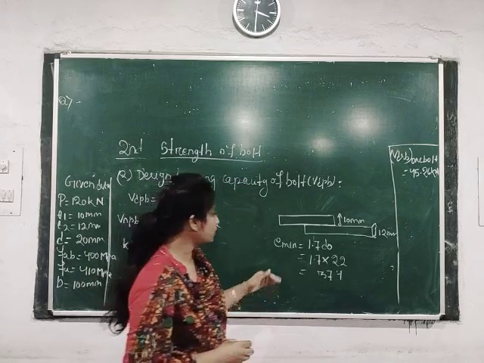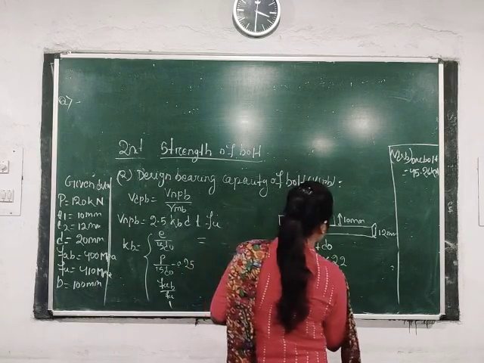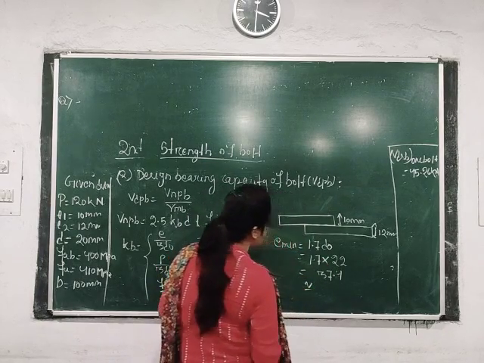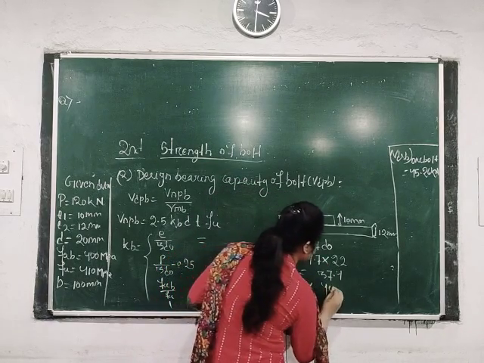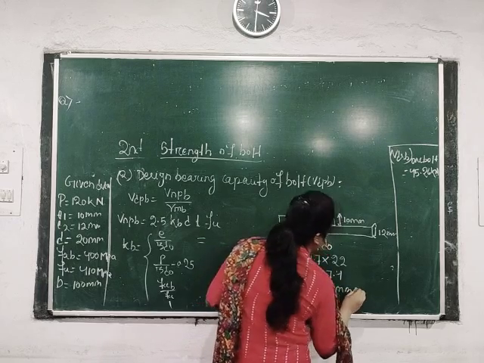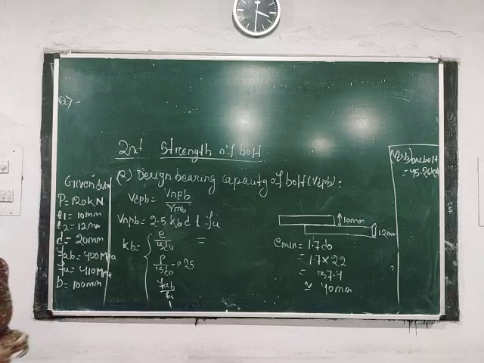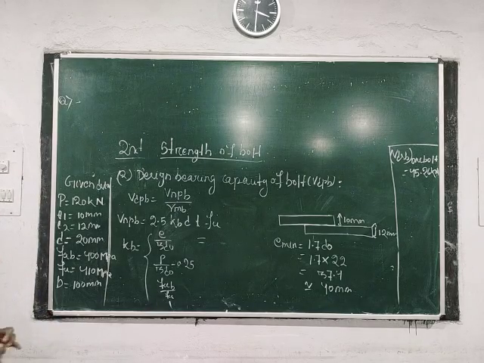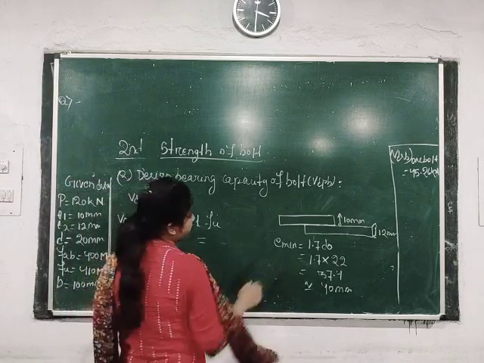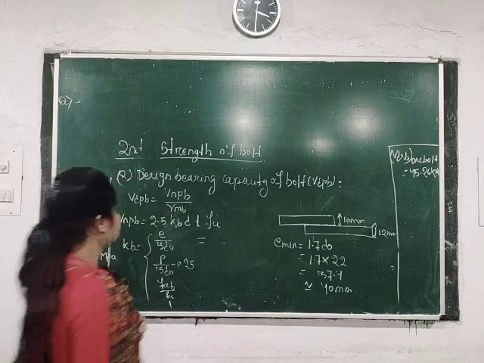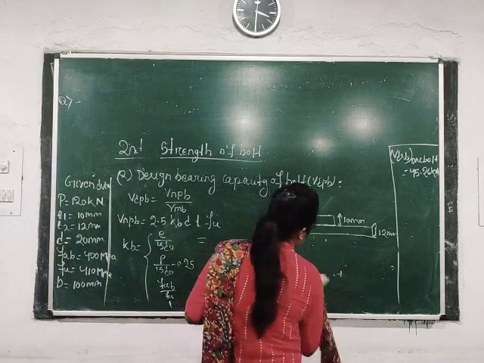So we will take the value that is greater than the 37.4 mm. Let me take the end distance for the design as 40 mm. Okay, always we will take the greater value from the minimum value. Okay. So I am taking the end distance 40 mm. Then next calculate the minimum pitch distance.